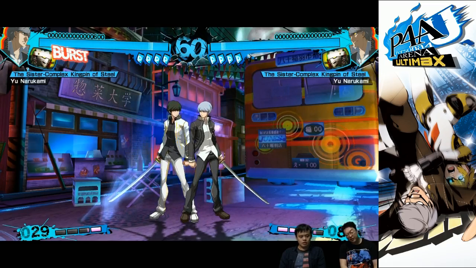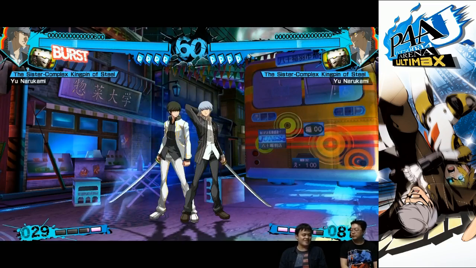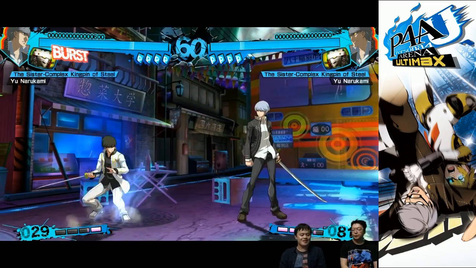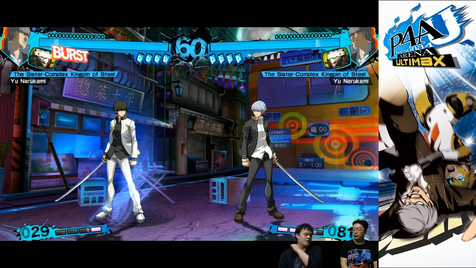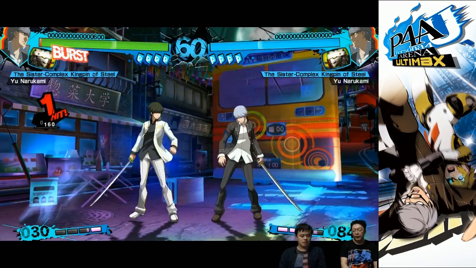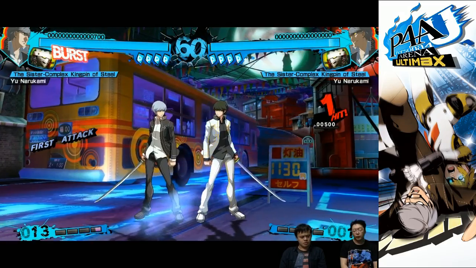Actually, autocombo does gain a lot of meter by itself, so for autocombo itself, it doesn't make much difference. But for other moves in general, I would say it gains slightly faster. But yeah, let's try a chain.